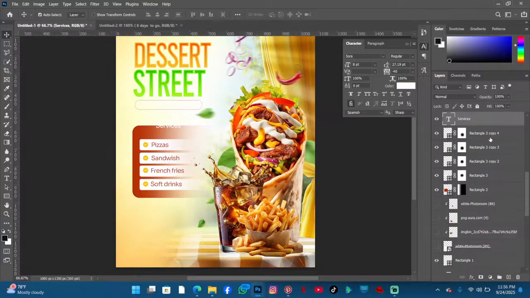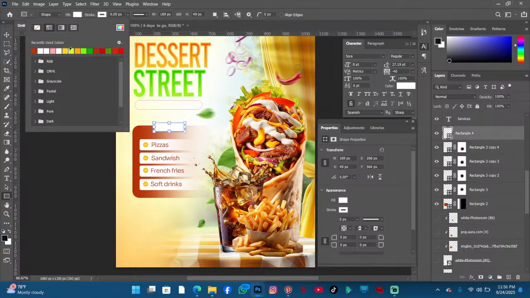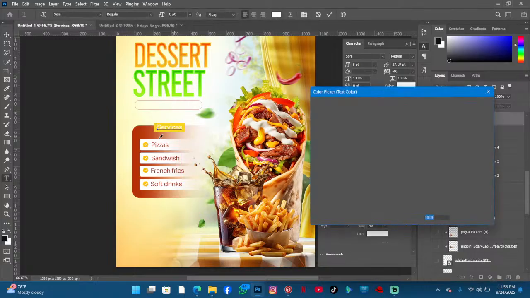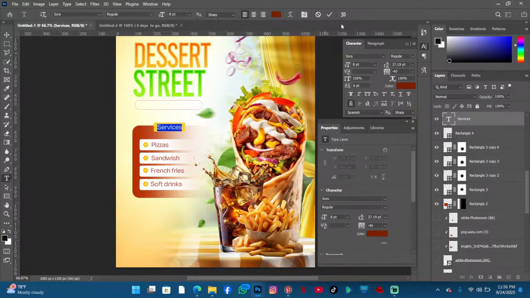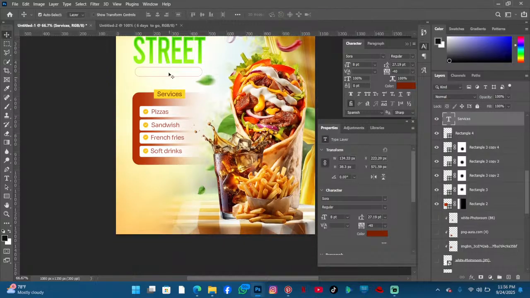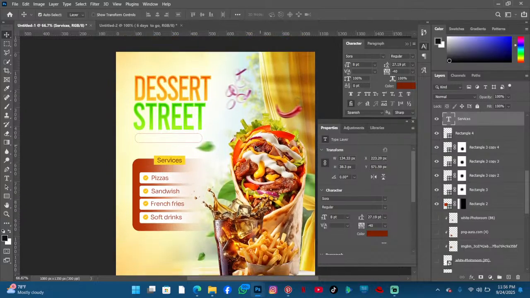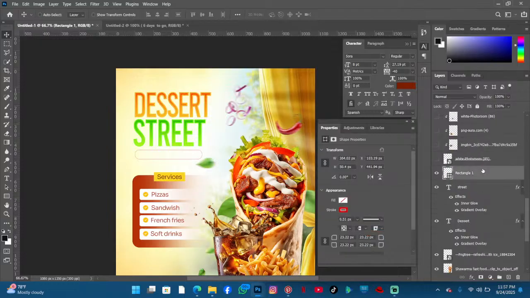Can add this here. I just thought about it. Maybe we could try it, maybe putting the services here and changing this to like black or dark red or darker. Okay, looking good now. Looking a bit better for now. Okay. Now what do we add next? Let me align this a little bit.